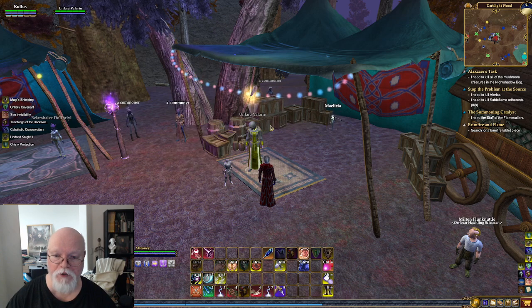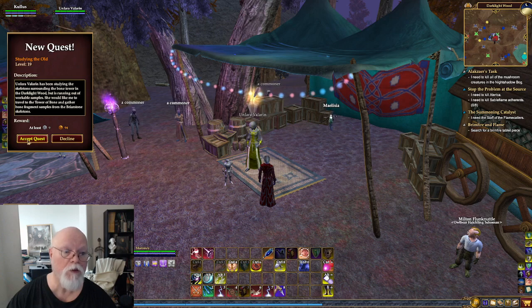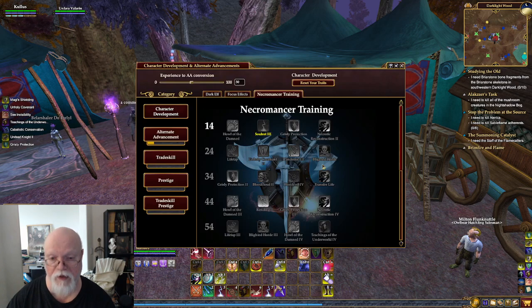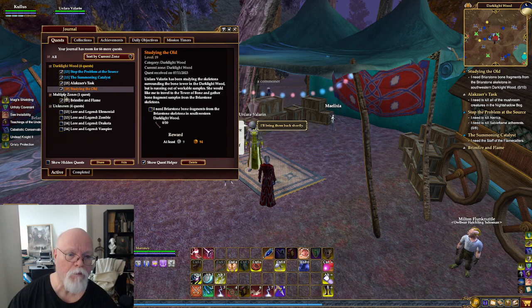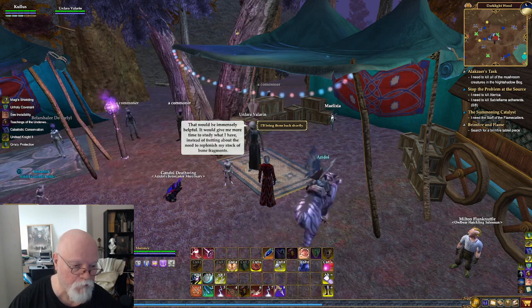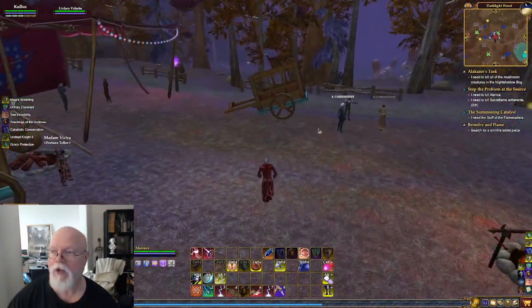He needs research. Level 19. I'm level 15, so I'm going to have to say that one can wait. Journal. 19. There we go. What have we got? Stop the problem at the source. Oh, the Sable Flames. I'm trying to avoid that. In this case, they probably are, yeah.